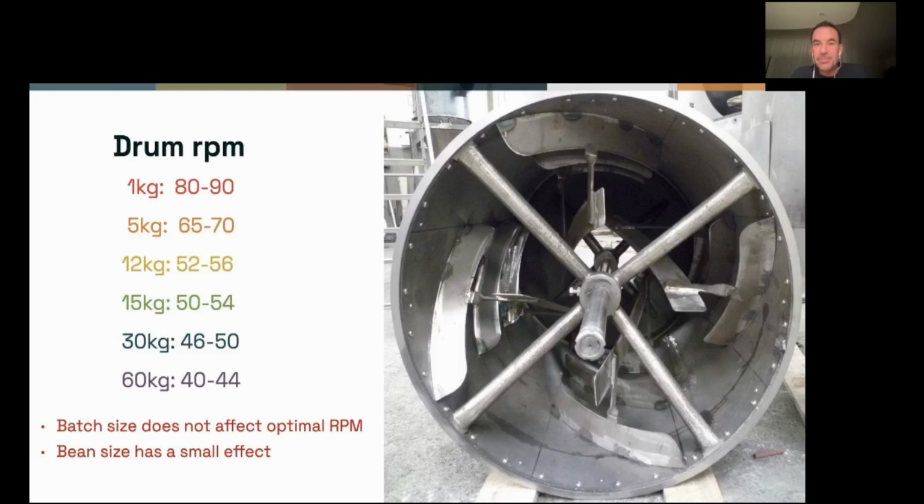It gets a little bit risky to be adjusting the drum RPM all the time, especially if you think about how beans expand during roasting, and it would add some complexity to your roasting to have to change the RPM a couple of times during the roast. For instance, you might forget to change it back. When you change the RPM, all of the data points on the curve shift a little bit due to the change in RPM. So it's probably not worth changing RPM when the beans change size, whether it's a different batch or they're just expanding during roasting.